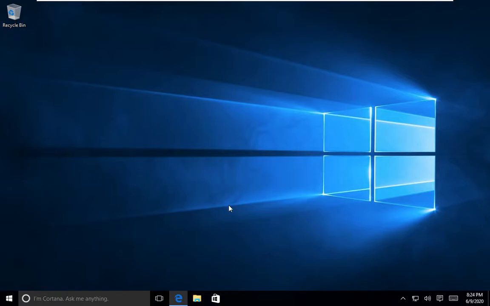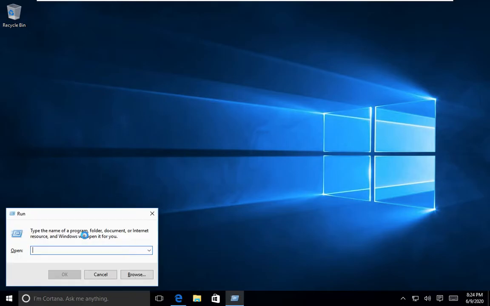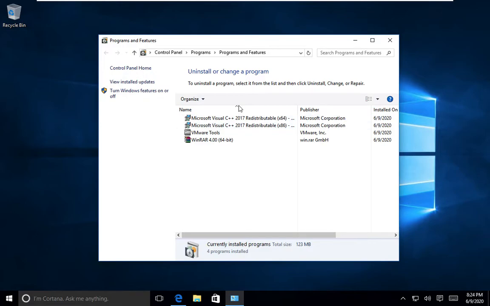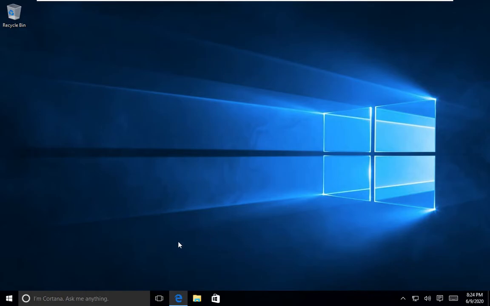Welcome learners. Let's see how to install Python on a Windows 10 computer. This computer is freshly installed. There is no software installed on this computer, so I'll be showing you how we are going to install Python on it. You can see in the list of programs there is no Python entry. So let's quickly jump over how we are going to install it.